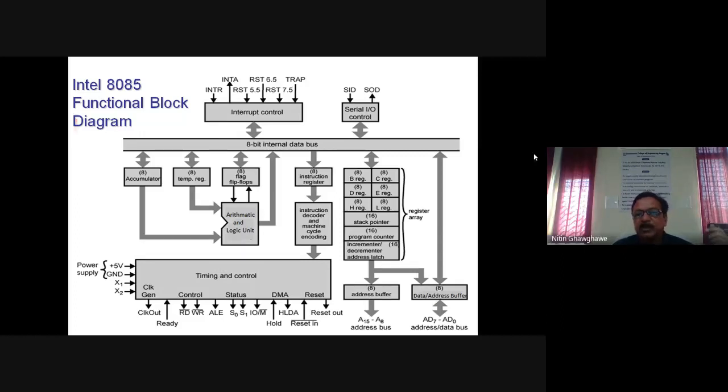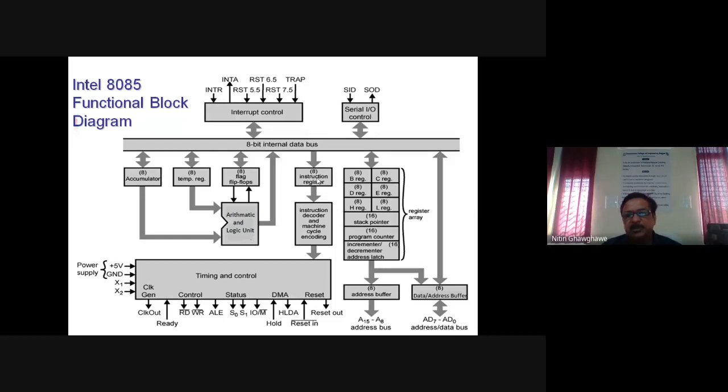Simply by writing MOV B, A, you cannot perform this instruction. First of all, you have to store this instruction in the memory. You will have to fetch it, that is, get this instruction or opcode into the microprocessor. Fetching of the opcode in the microprocessor: it will be placed on the internal data bus.